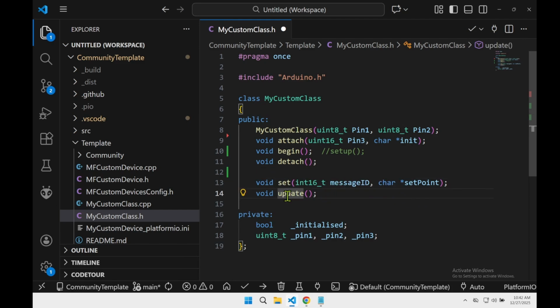And then in your update function, you would update the dial, the airspeed indicator, to show that new value. So the set handles the incoming data. The update is called periodically, or maybe you only update it when the value changes in this set function. You would maybe run this update command, or you can set things up so this update command runs every few milliseconds, and then that would update the dial on your display.